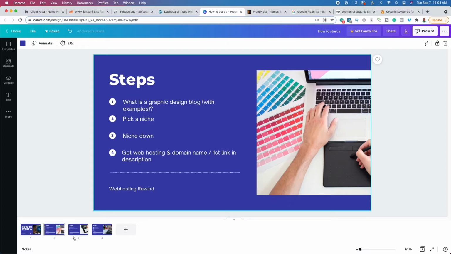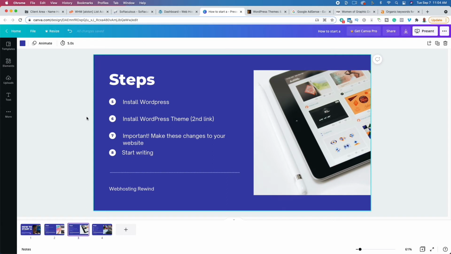All right, so now that we have installed WordPress, we've installed a free WordPress theme. I'm actually going to show you how to install a premium one and why you need to do that. And we've made some changes to your website so that you can get traffic. All right, so you have a free WordPress theme. It is very basic. It has no features and no added functionality, which makes it a plain, boring site.